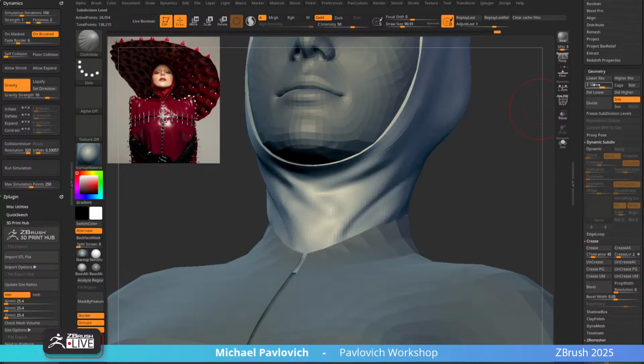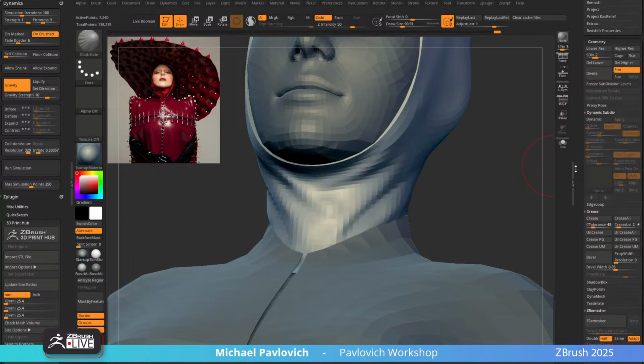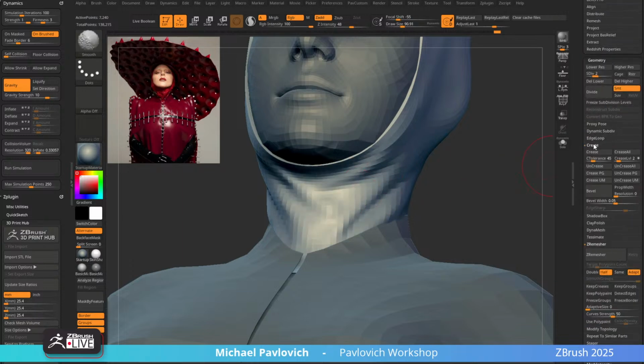So if you want less or bigger wrinkles, you can go down here and say subdivision level 2. And now when you're moving around the cloth, you're getting bigger deformation. You can also go in here to firmness and crank that up. And that'll also help you with your cloth. Now, as far as using this, what can sometimes be helpful is, let's close some of these down here.